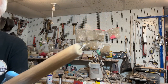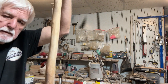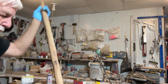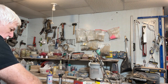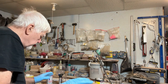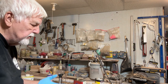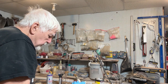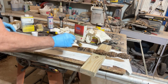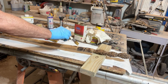I put this eye bolt on the end of the cane, and I got a room in the back where it's more dust-free, and I'll hang it upside down to dry overnight. That's this Waterlux, they recommend drying overnight, and I would too. From experience, I think 10, 12 hours is probably ready to recoat. Sometimes sand between coats, sometimes I don't. And you don't need to get it on thick at all. Matter of fact, I found it's much better to have one thin coat.